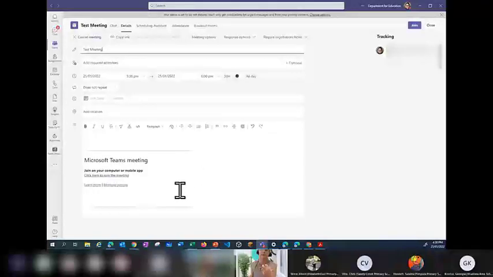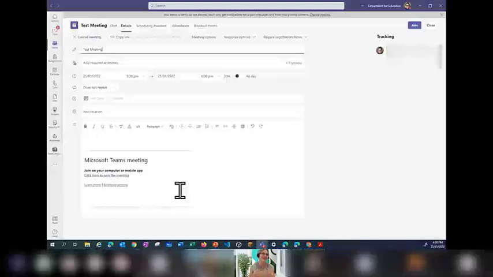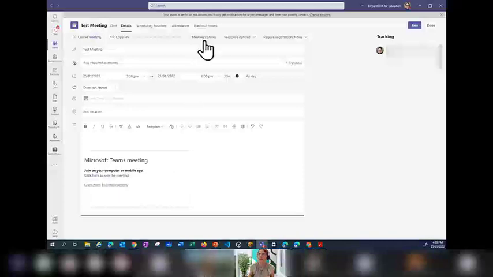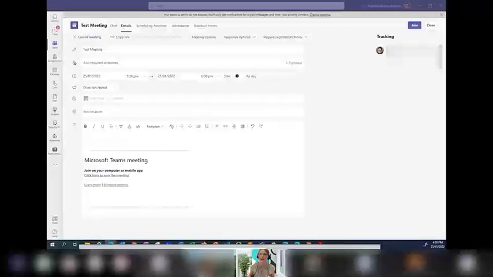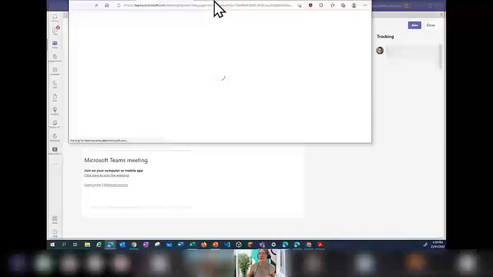Now this bit's really important because I want to make sure that I set it up so that students are in a safe environment and I know what's going on. So once I've set it up, I can go to this thing called meeting options. And that's going to open up my meeting options in a web browser.